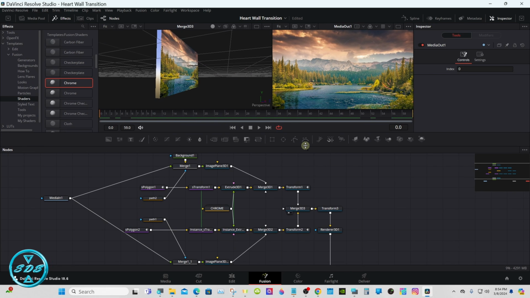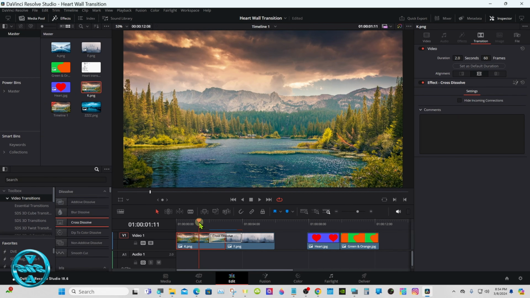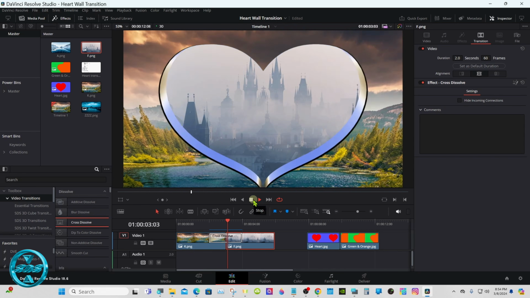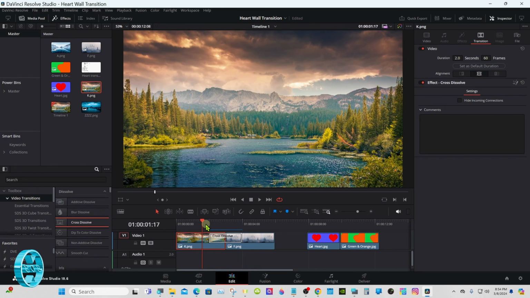Before we save the macro, we'll go up to edit page and see how it looks. Looks good to me.